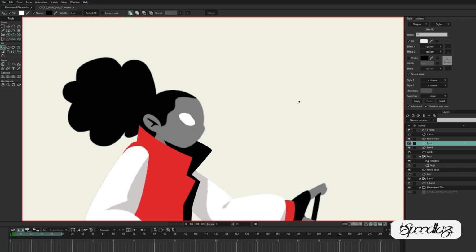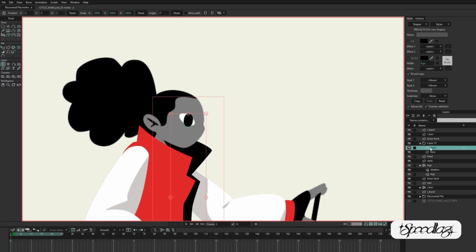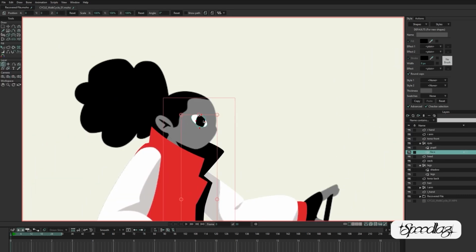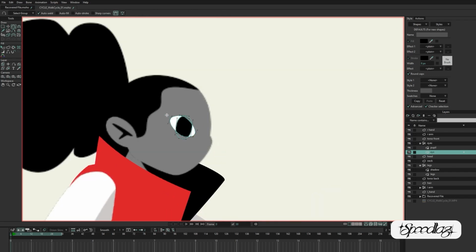Here I'm going for the eye shape, and I'm really glad that I had the reference on the other side of the screen because it helped me not overthink this, because there's a million different ways to do an eye. I'm always struggling a little bit with how much to simplify or how much to add complexity to an eye design, but I really liked what I have in my reference image, so I just tried not to stray from it too much.